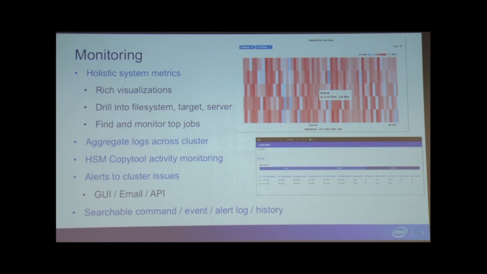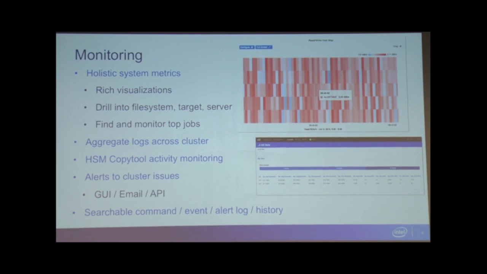Some more on monitoring. IML has holistic system metrics. There are a series of rich visualizations. As an example here, you can see that there's a read-write bandwidth heat map for OSTs. It allows you to drill into specific file systems, targets, or servers, and also allows you to view them in aggregate. In addition, it has job stats monitoring support.